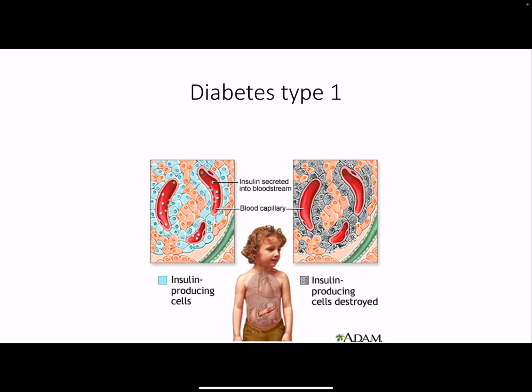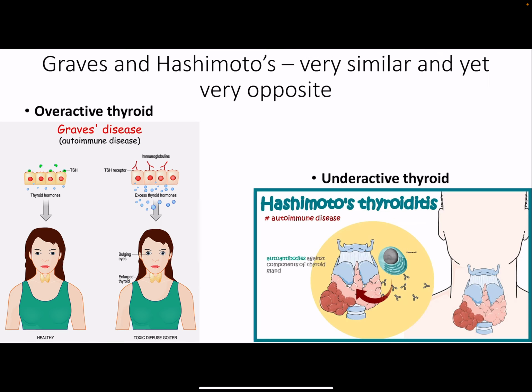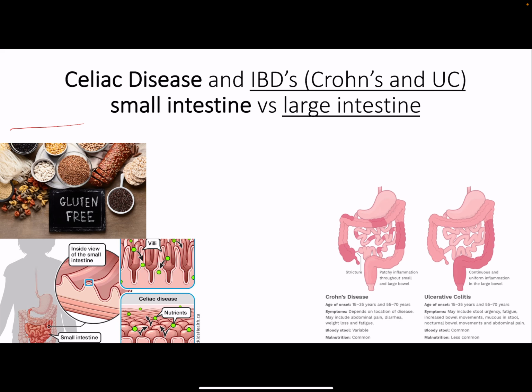Diabetes type 1. This is going to be autoimmune destruction of your beta cells in your pancreas, and now you have a harder time producing insulin. Graves and Hashimoto's disease. These are going to be antibodies that attack your thyroid. In Graves, they weirdly stimulate it, so you produce more of your thyroid hormones. In Hashimoto's, this does more what you would think. This sort of destroys and inhibits your thyroid from doing its job, and so you're going to have underactive T3 and T4. Celiac disease, you have a hard time with gluten, so you don't absorb nutrients as well.